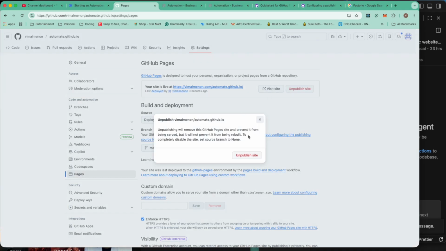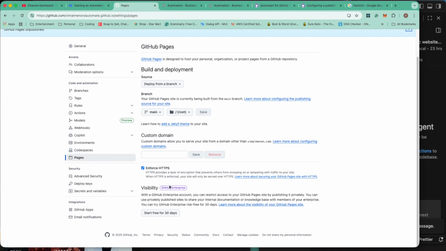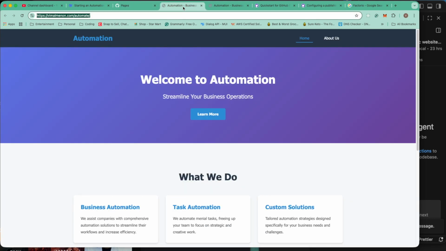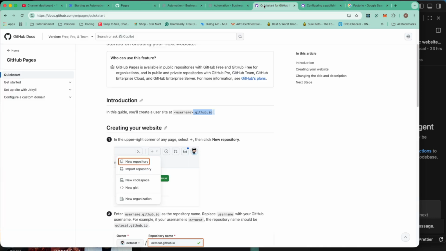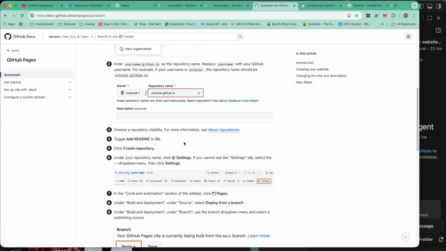Okay, unpublished site, unpublish. Maybe I have configured my domain name. That's the reason why it is doing it this way. But technically, it is supposed to show the name like username.github.io, like how it is shown here. So let's see the process again.